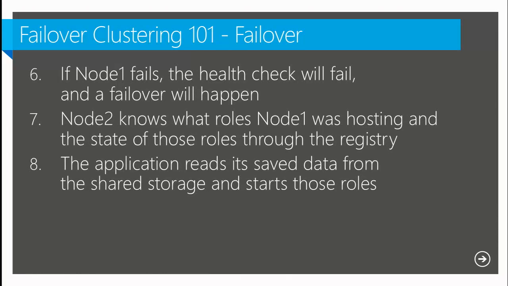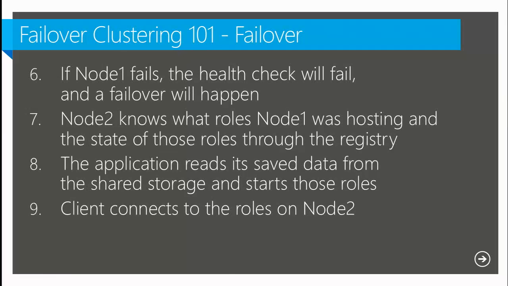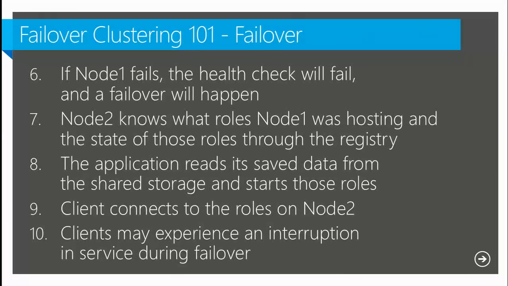So remember, this database, which is always consistent, ensures that any other node can run any workload at any time. It reads the data from the shared storage. Remember, all that application data is on a shared disk. We bring it up on node 2, bring the workloads online, reconnect our clients.